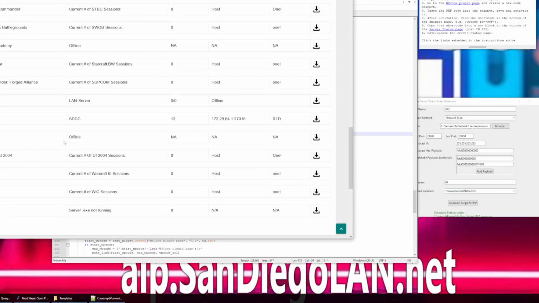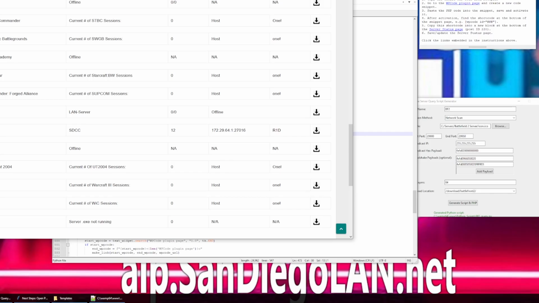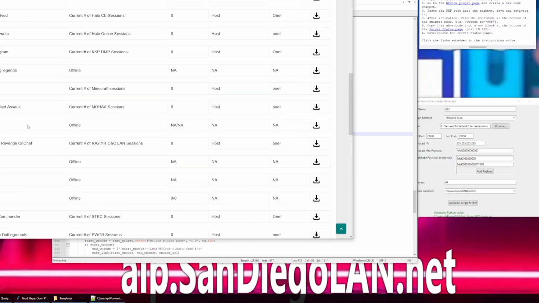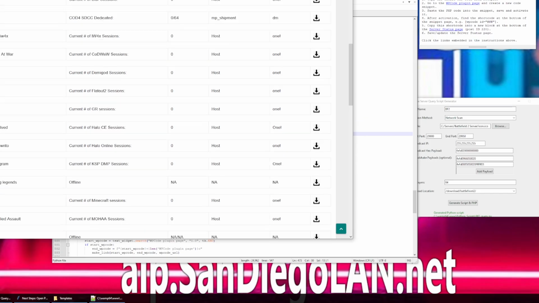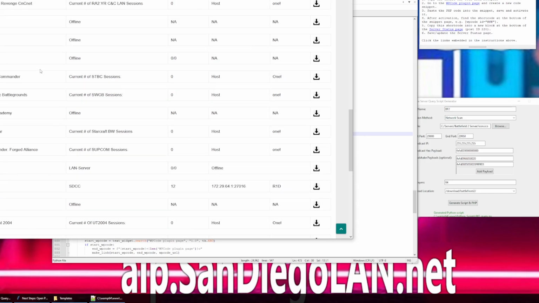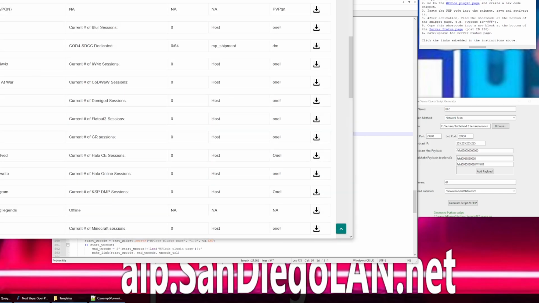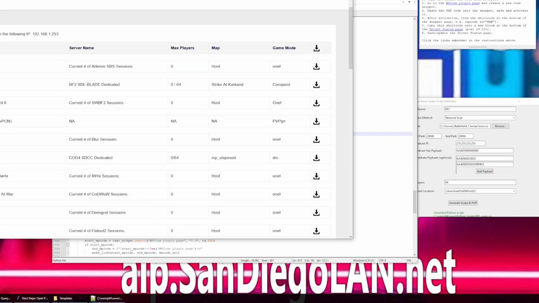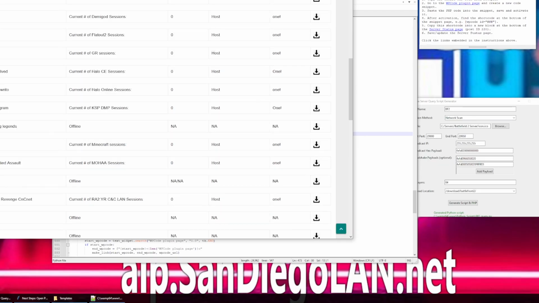Now that we've got our server status page working, we need to move our statuses around here. We've got Marble Arena 2 here at the bottom underneath the W's, and if we want it all the way up here in the M's, we know that where we want this to be is about 17 from the top. So this is 1, 2, 3, 4, 5, 6, 7, 8, 9, 10, 11, 12, 13, 14, 15, 16.